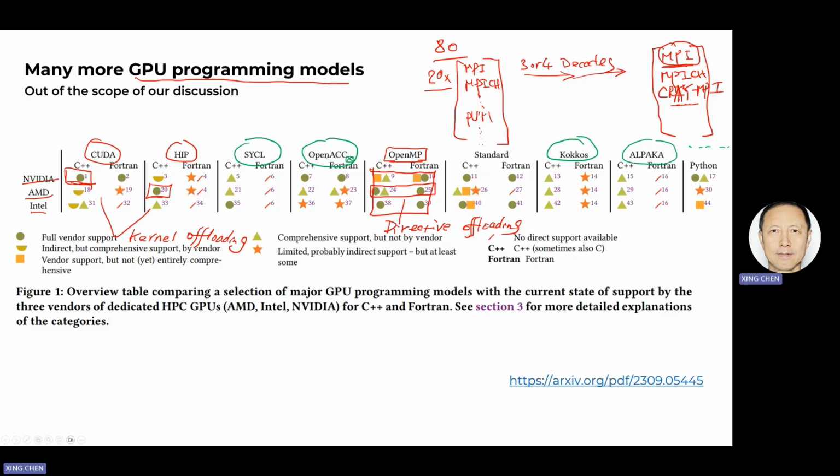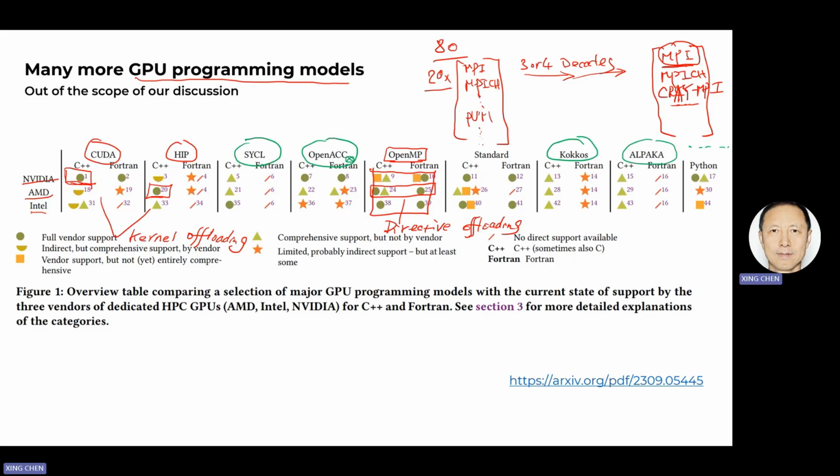So right now, the situation, let's see it this way. GPU computing as a starting point: for 1 or 2 decades, so many players have entered this field.